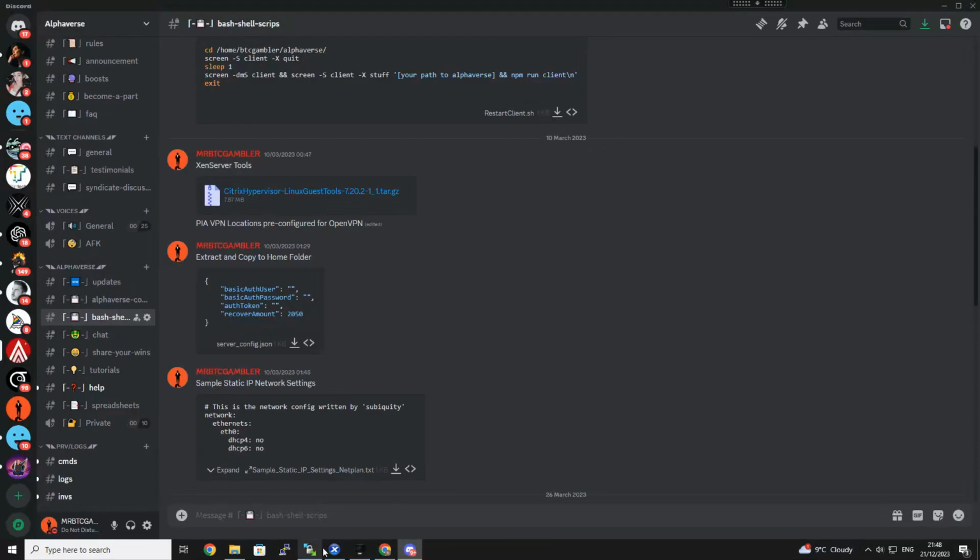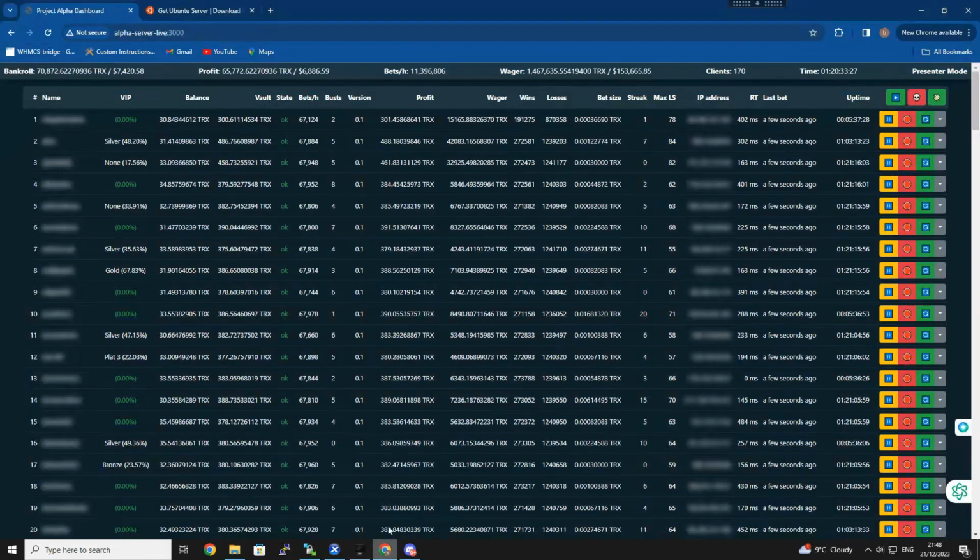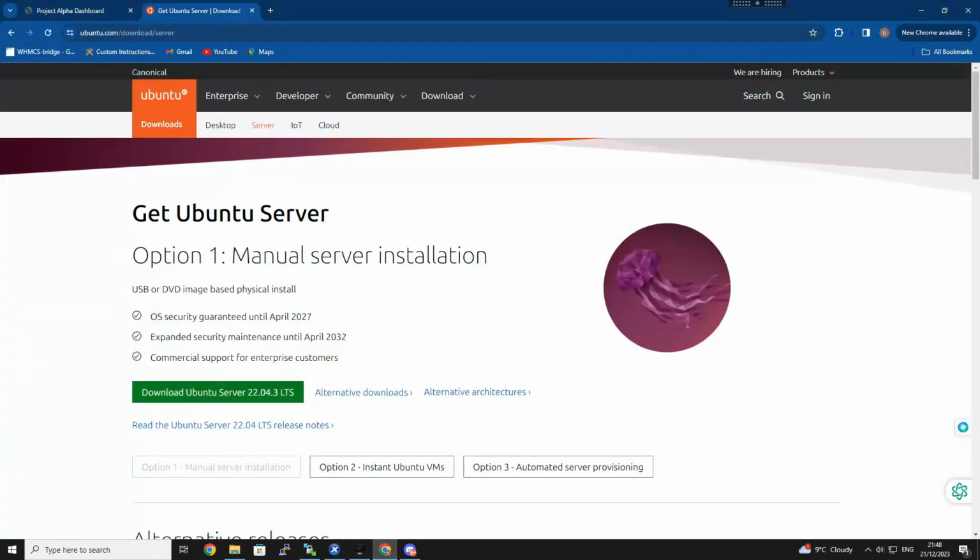We're going to start off with the assumption that I'm going to ask you to download the latest version of Ubuntu server. Depending on what time of the year you're watching this, the version will change, but what we're looking for is the long-term service release. Today's date is the 21st of December 2023, so this is 22.04.3, which is the long-term service release. We're downloading Ubuntu server, and the link would again be in the instructions.